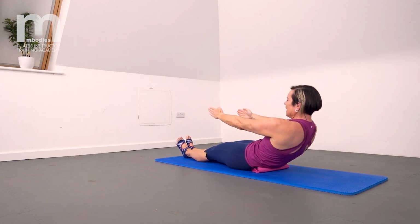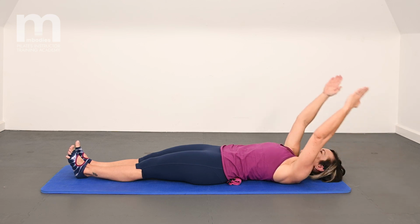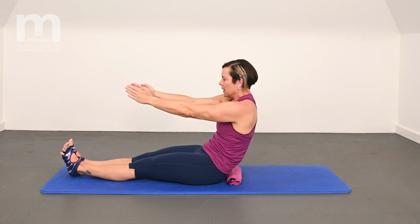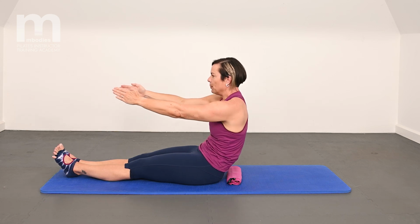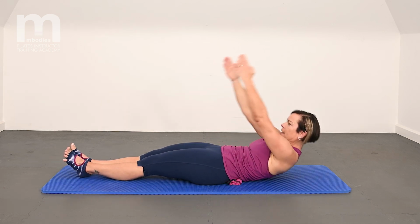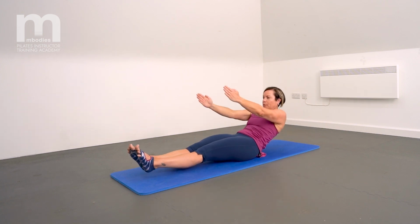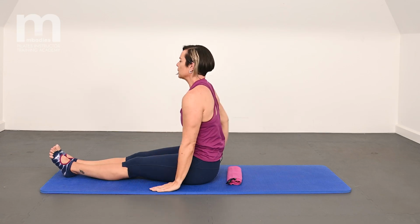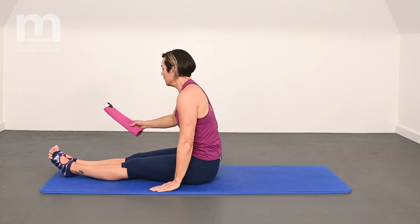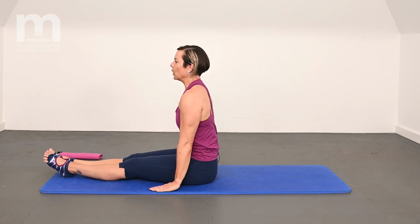So I've got that sticky section. I'm really still working on that, so work in progress. But it's tough for me to find that change of shape of spine to get that full roll up. Nice. All right, this is going to be my last one. Hands up, all the way up into that roll up position, and then take a restack into the spine. I'm going to take the block out, the little rolled up towel there, and then we go into roll over.